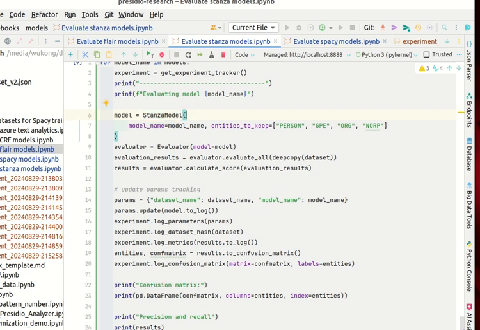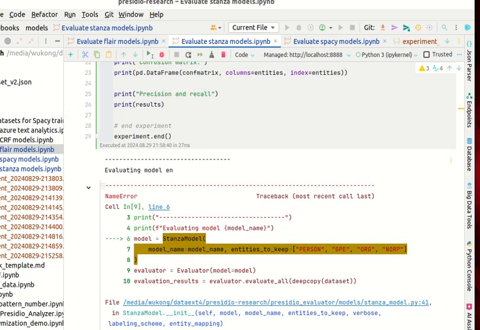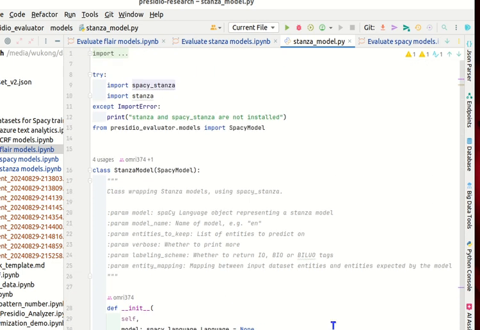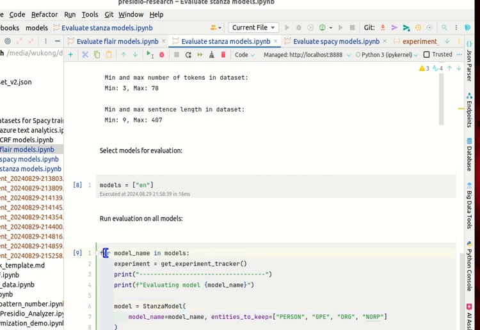Stanza not defined. Okay, Stanza model. Actually, here it loads the pipeline. Stanza model here. spaCy Stanza. Okay, so import spaCy Stanza. I think, how about I import it here? How about I import it from here?